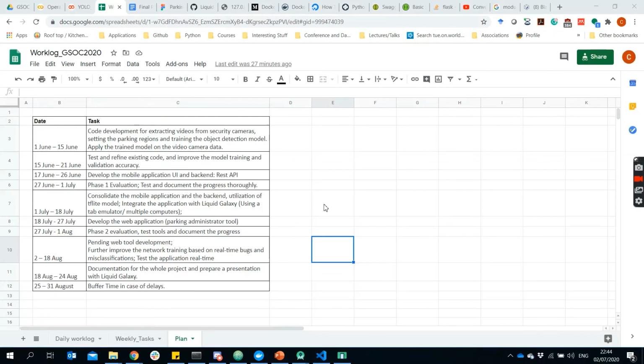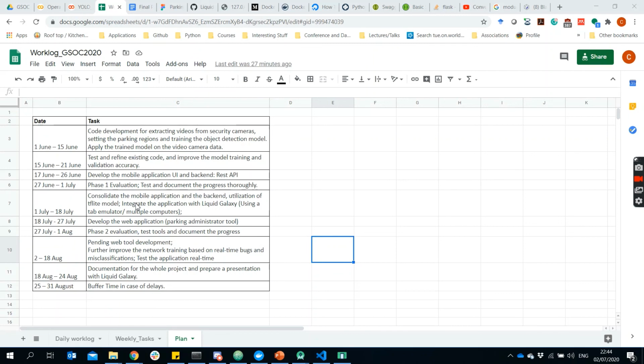The plan for the next few weeks is to finish the development of the mobile application and the backend and have the entire thing running, to refine the approach for printing the occupied and free parking spaces, thinking of other ways to do it apart from the center lying within the parking polygon, and then extrapolating this and using the TensorFlow Lite model for rendering the image in the mobile application, and then integrating the application with the Liquid Galaxy.